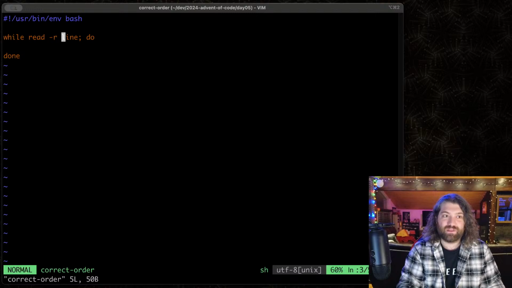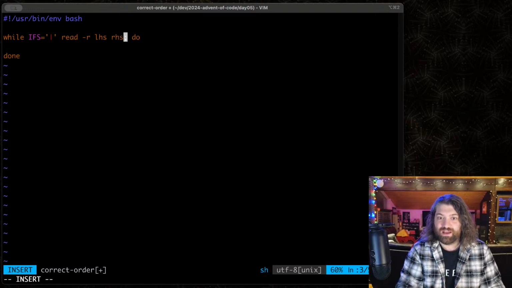So we're going to read the rules. We know that they are separated by pipe characters, so we can read with dash r, left-hand side, right-hand side. Now we'll have the left-hand side of the pipe character and the right-hand side of the pipe character. And if dash n left-hand side, or break.